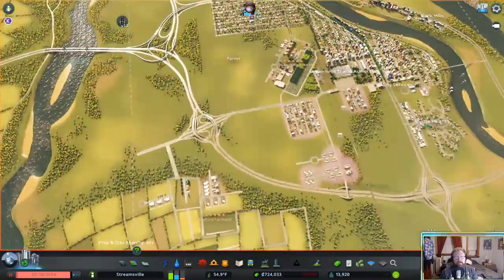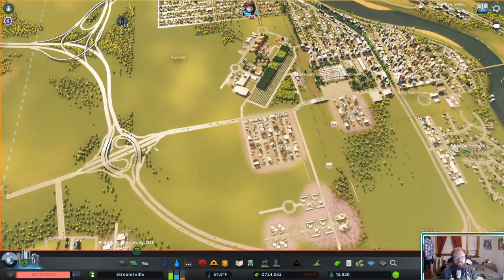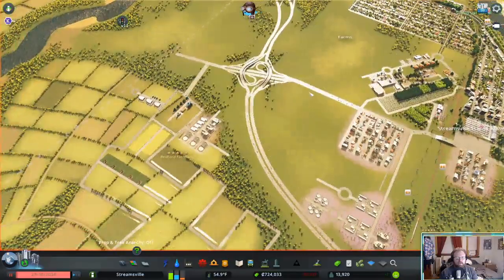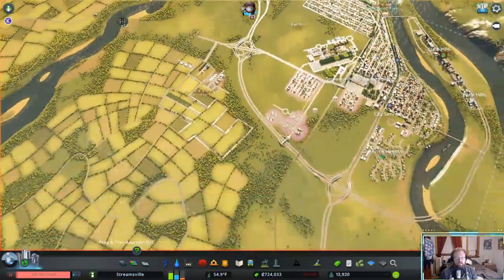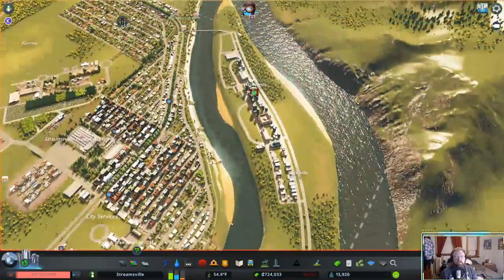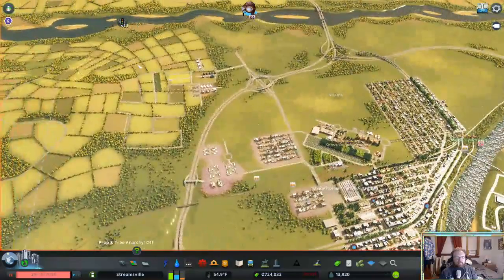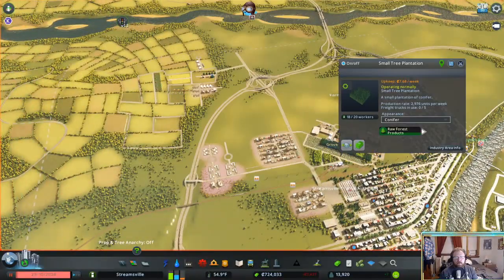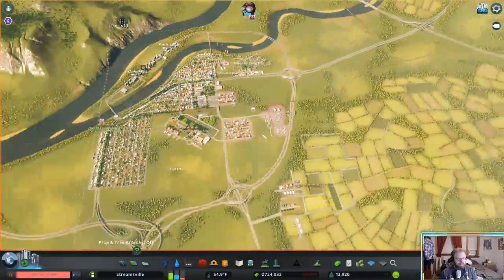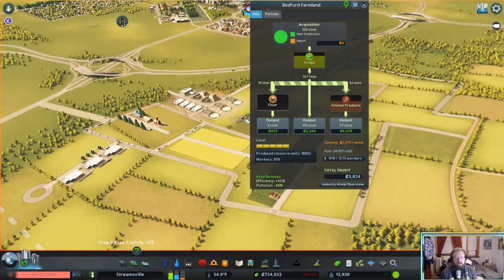Streamsville. The last time I streamed, I was working on some road interchanges to improve the general movement of goods, and also I was building a leisure and tourism area over here, and leveling up the farming and logging areas here. The farm area is leveled up to level 5 and is producing quite a bit.